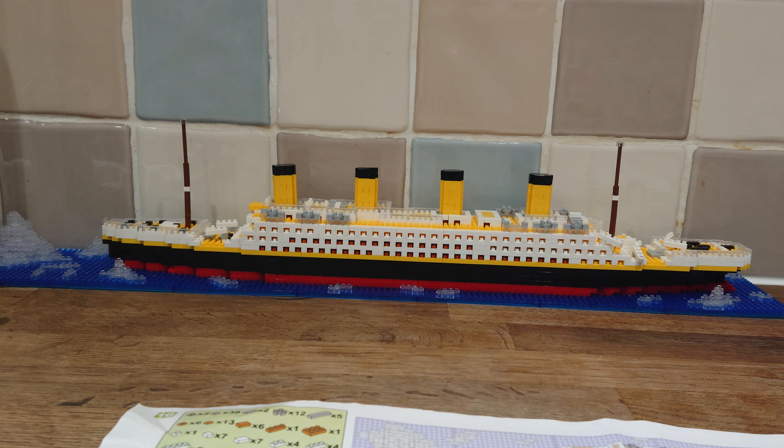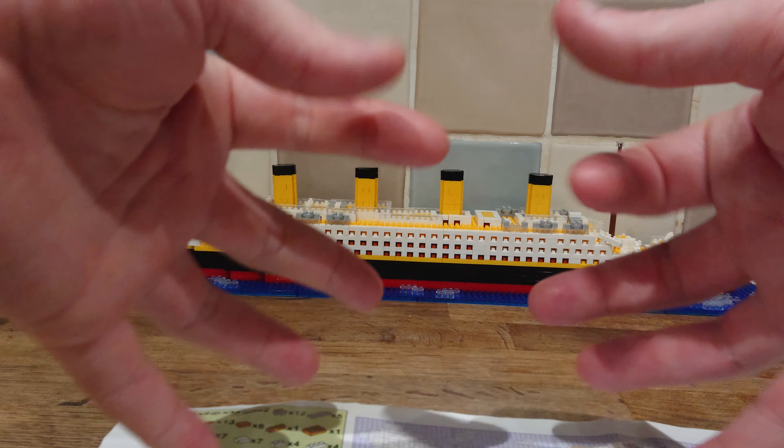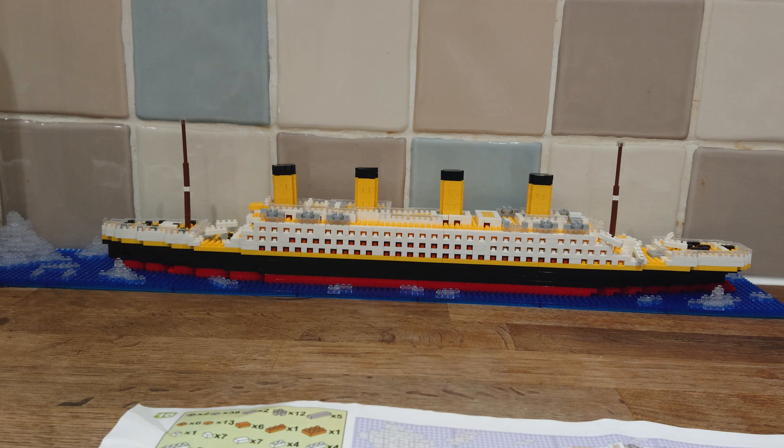Now for the praise — wow, just wow. Visually it looks absolutely stunning. It all goes together very, very well. It's very fiddly, especially if you have massive hands like I do, but overall it's fantastic and was a lot of fun to build. There were slight frustration parts here and there, but that's construction sets for you — nothing that got me to the point of wanting to stop, just mild irritation on the anger scale.